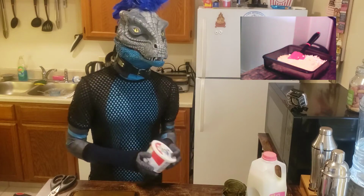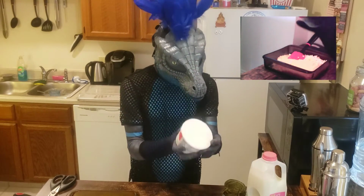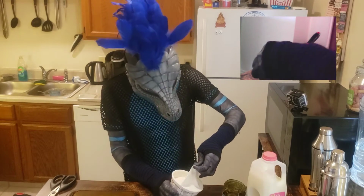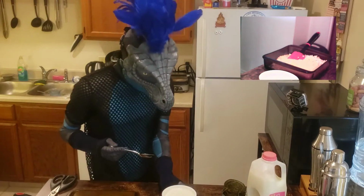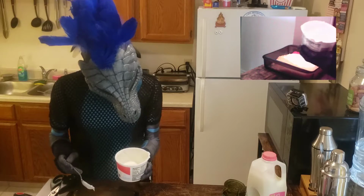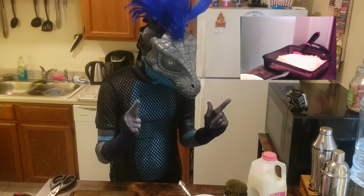Now we need our 8 ounces of sour cream. Right here, I have a 16-ounce container. So I'm going to take approximately half of this. With cooking, I'm never exact. I only measure the important things. I feel like that's a good way to go about it. I'm just going to scoop out what I assume to be half of this container. That looks to be about half. So that's good enough for me.